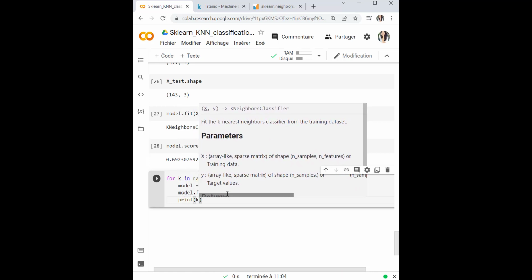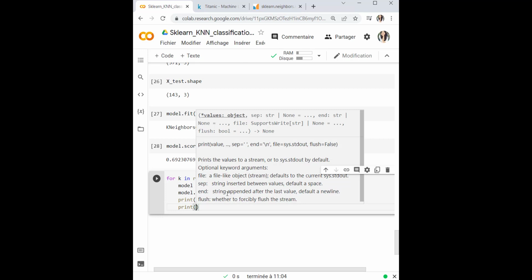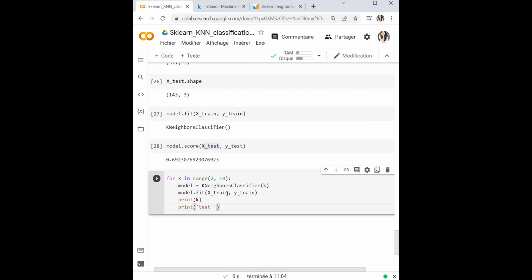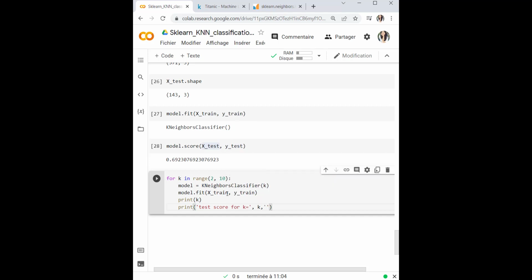I will print the k. I will print the test score, for example, for k equals k.